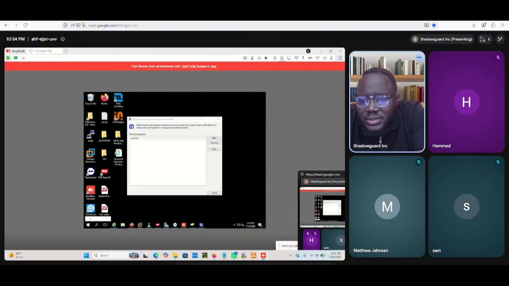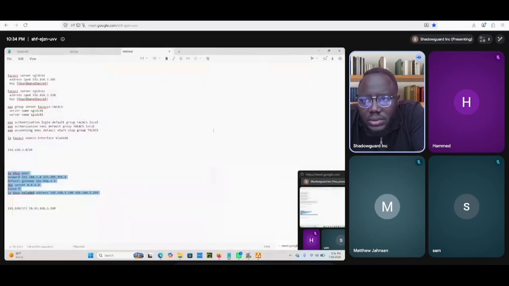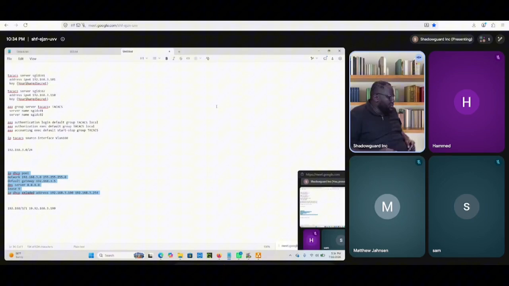Then back to the last thing we're going to do, because I know time is gone. I will just dump the config on the switch and we'll finish it for the TACACS. So I'm going to close this one and then we'll SSH into the switch real quick. And then start the TACACS config. I'll just dump the config from Notepad.